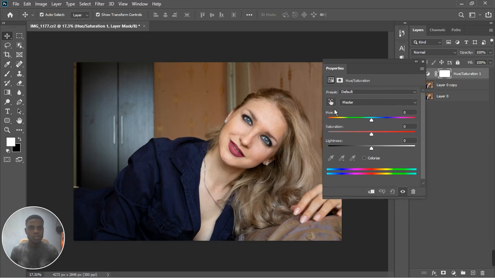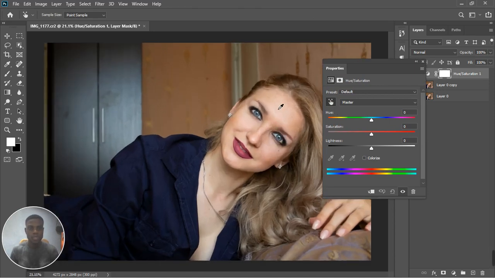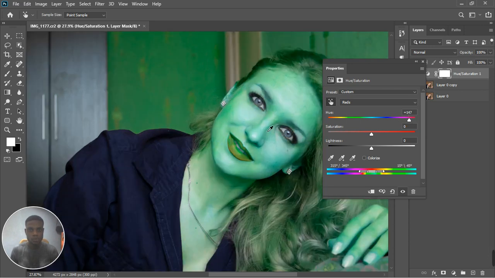Okay, so you're going to select this tool, and then you're just going to pick where you want to correct. On this note, I want to correct the face, so I'm going to select the face, and you can see that this slider appeared as I selected her face. So I'm going to increase the hue and saturation, and you can see that the hue of her face is actually more colored than the one on her chest.